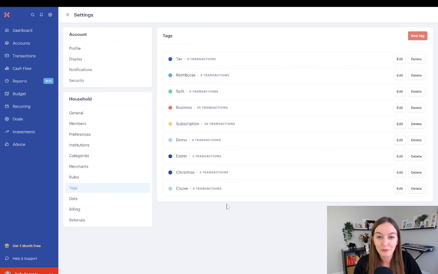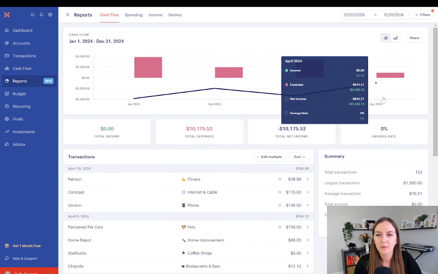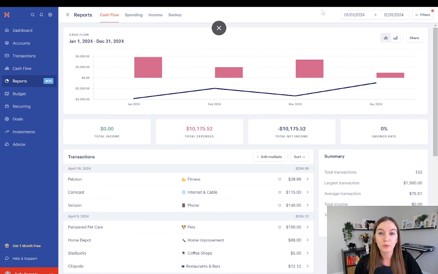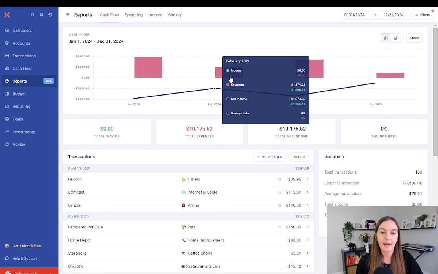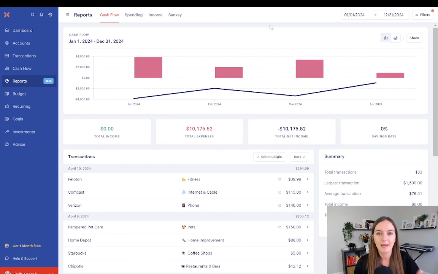You can go way overboard with tags and they will lose meaning and value when you pull these reports, especially if you're tagging almost everything the exact same thing. So the difference between like needs and wants, or one person's expenses in the household versus another, maybe it's time to create a group for that kind of stuff, like separate your categories by group of needs and wants, or partner one's expenses versus partner two's expenses. That way you don't have a tag on every single transaction. It can get really hard to manage and, again, not as valuable.